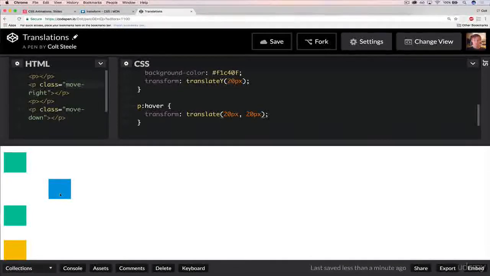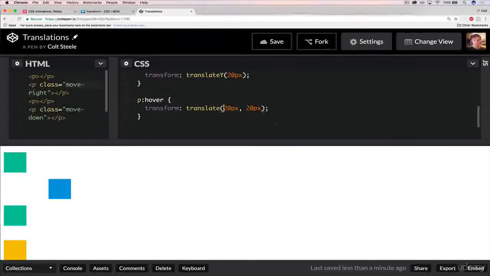And that's because translate is still working with the same original origin. So it still is treating our paragraph like it was centered over here. And so it's moving it 20 pixels down and 20 pixels over from here, which would be around there, which is what's happening. Same thing here. It's only moving it over 20 pixels because we've already shifted it down 20 pixels.